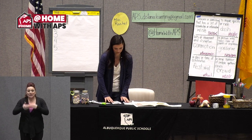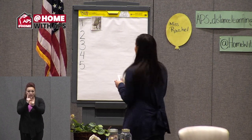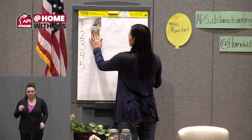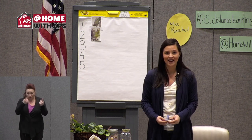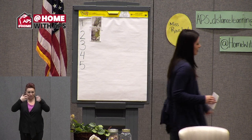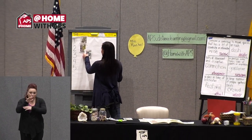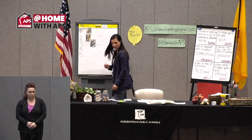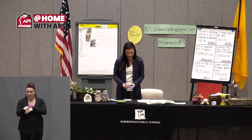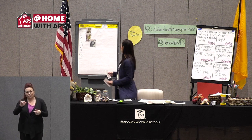What happened next? Yes, the night gardener continued to sculpt trees. So I have a picture of another tree with a bunny rabbit on it. That happened second. Do you remember what happened after that? Yes, the people started celebrating outside. I'm thinking about our vocabulary word festival. And they celebrated around the dragon tree. So I'm going to put that by the number three. After the festival, William saw the night gardener. So I found a picture of the night gardener and the special scissors that he gave to William. So I'm going to put both of those pictures by number four.